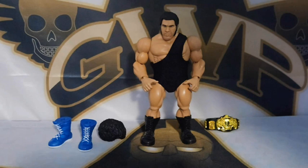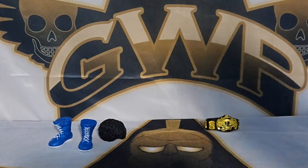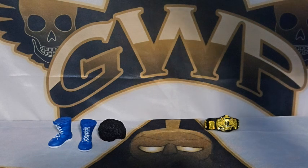The issue we had with the Ultimate was you cannot get the stands of any kind that we tried to fit in the peg holes that are on the Ultimate Edition. Don't know why, but the stands that we use will not go in the feet of the Andre the Giant Ultimate Edition figure. That is the issue we had. I can't vouch for any other ones because I don't have any other Elite Andres, but I do have Ultimate.